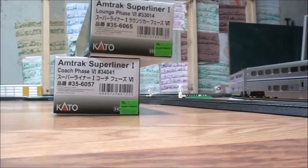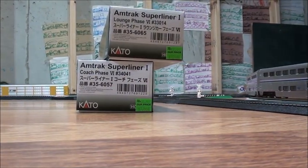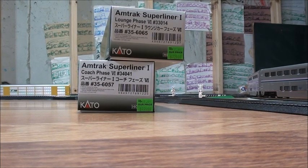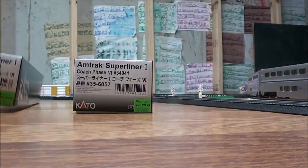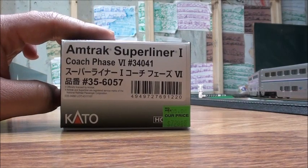So, here it is. And then I also have some new ones, which will finally complete the Southwest Chief for now. Because in the 2020s era, from the videos I've been seeing, the Southwest Chief has been pulling at least six Superliners for a regular consist. So what I have here is two new Superliners that I recently got as of last week. They're also from Lombard Hobbies, because I basically just decided to buy two for one week and then another one for another week. So that completes it. The first one I have right here is the lounge, and the last one is the regular coach to finish this.